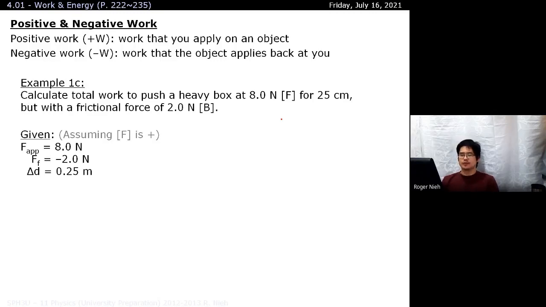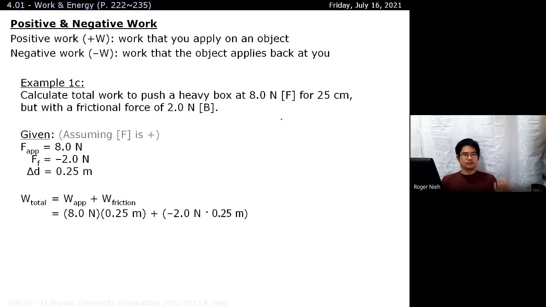Okay. So let's just focus on this example right over here. There's a box. We're pulling it or pushing it 8 newtons forwards. However, there's friction as well in our problem. So the question is, what is our total work? You can think about it as your total useful work. So the total work is equal to the work applied plus the work of friction. And the sad part is that friction always produces negative work, and you'll see it as a consequence in our calculations. All right. So the work that we're applying is equal to force times distance.